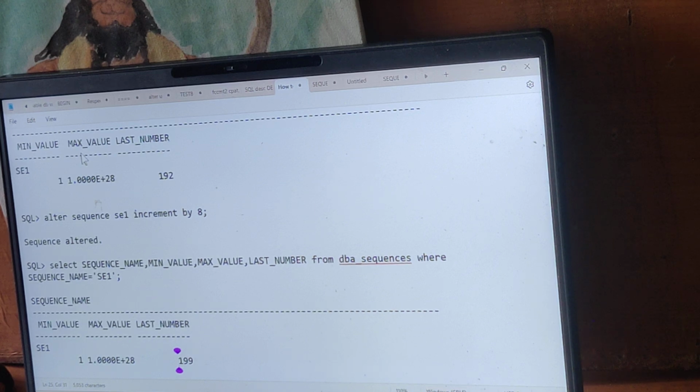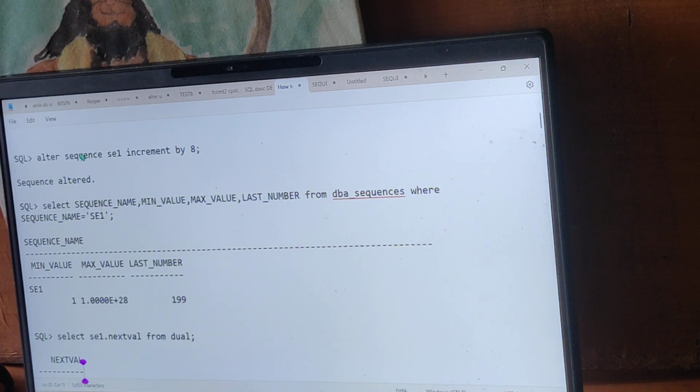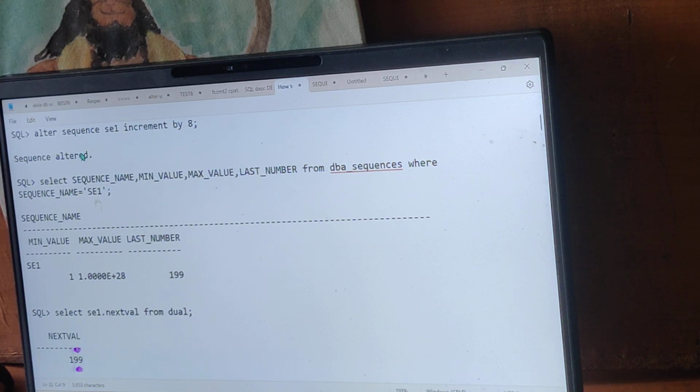What I mean to say is, if I insert any value from this sequence using SE1.nextval, I am going to get 199. The last number in dba sequences states what your next val is going to be.